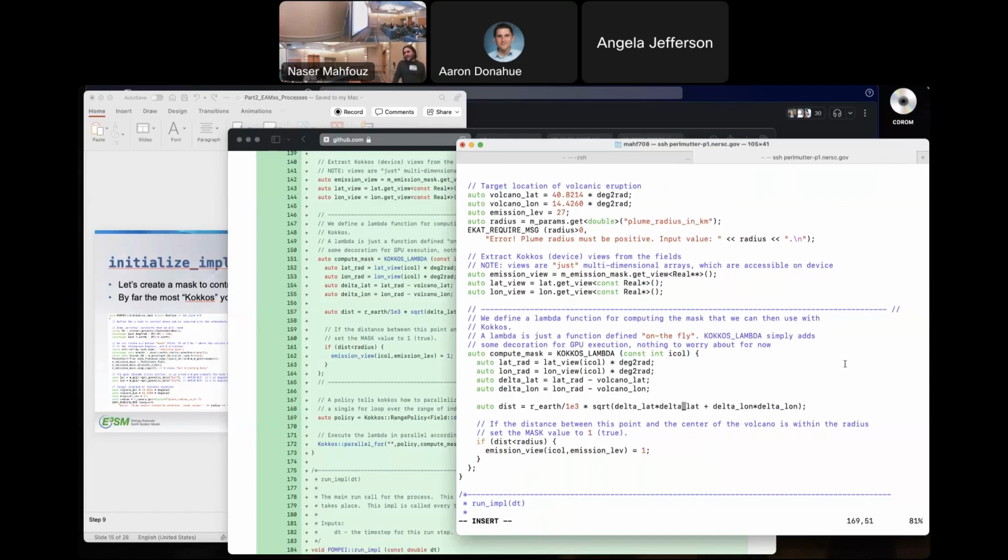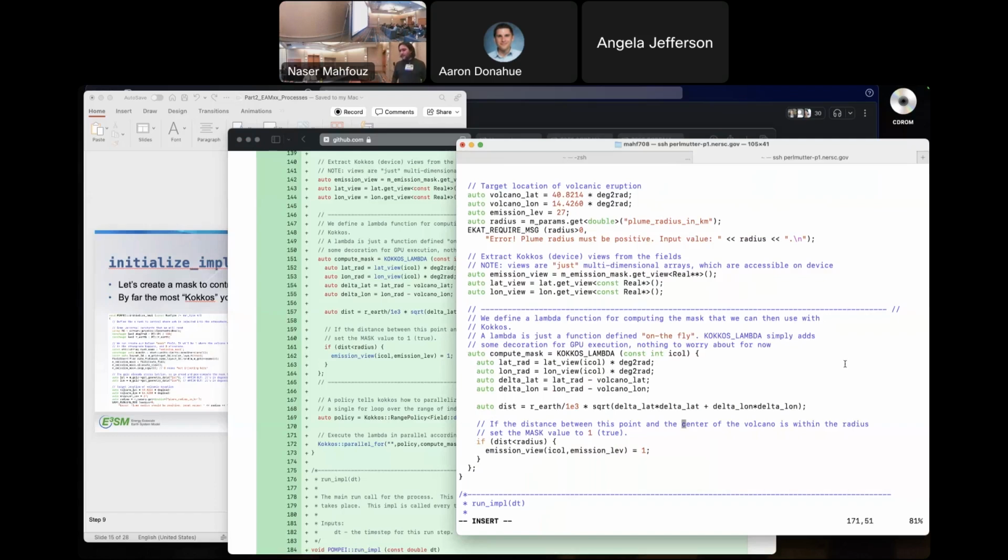And if the distance is less than the plume radius, we set the emission mask to 1. That's all we're doing. So we go inside this big grid information, which has lon and lat. Then if we are within a certain radius, we set them to 1, else we don't change them, so they remain 0.